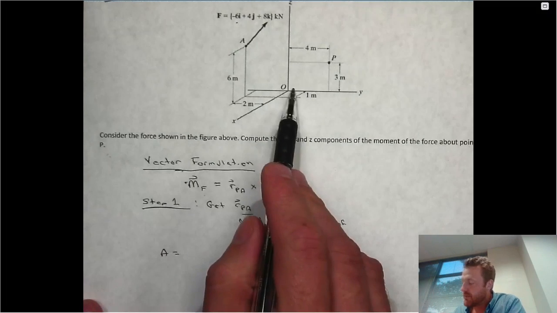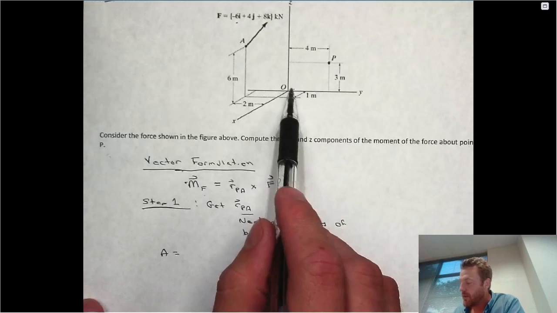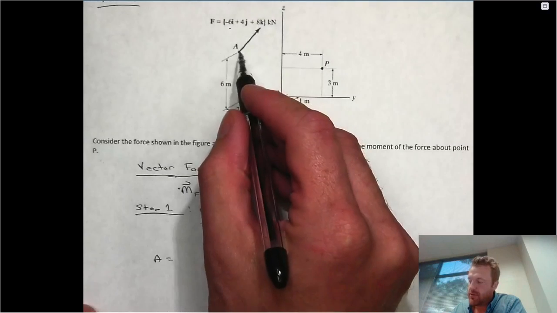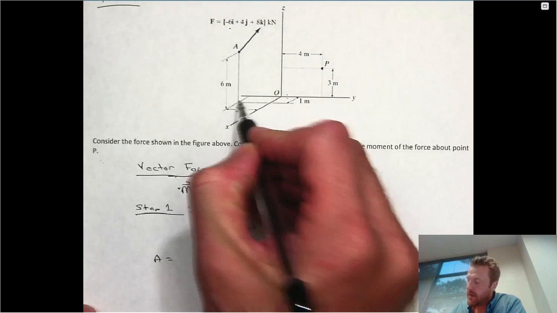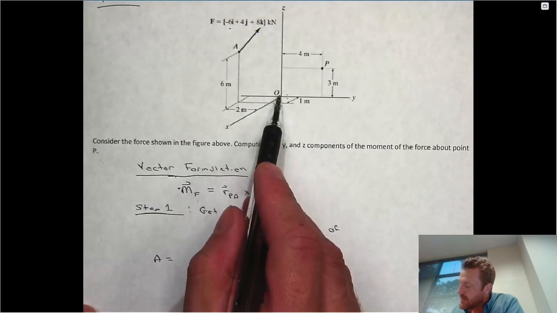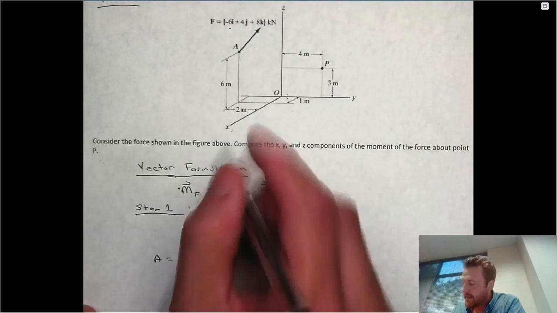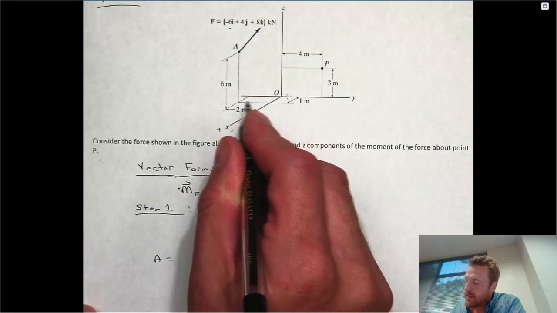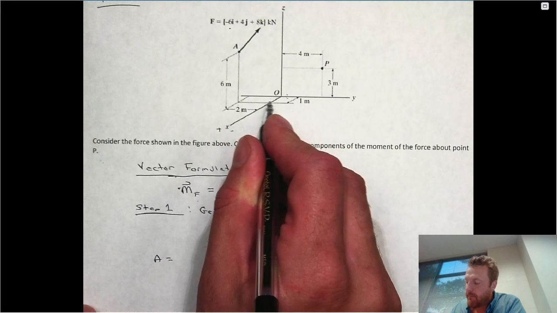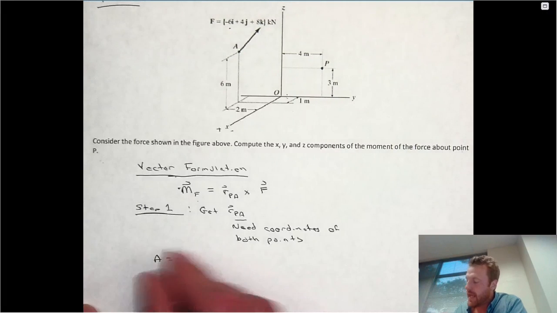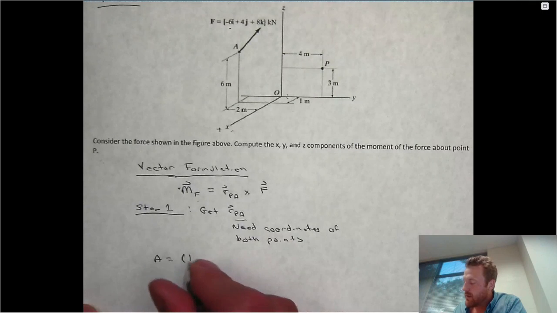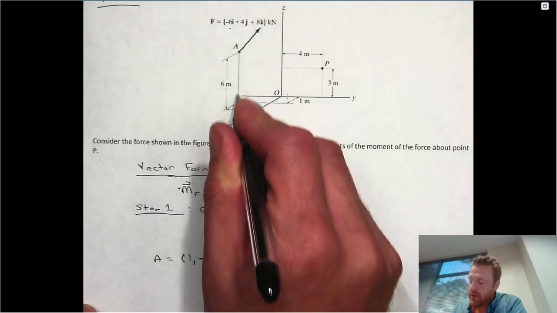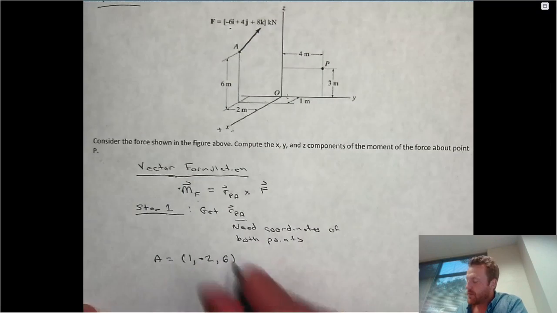So if we look at the geometry that we're given, in order to go to point A along the x-axis, and remember the easiest way to do this is when it's drawn in 3 dimensions, actually projected down on the xy plane. So that's this point here. And you see that the geometry that we're given tells us that we need to move 1 unit in the positive x-axis. So this is the positive direction. So from the origin, we move 1 unit out. And then we move 2 units in the negative y direction. So that's going to be plus 1x, minus 2y, and then plus 6z. So the A coordinates are: x coordinate is 1, y coordinate is minus 2. That's going to take us down to this point in the xy plane, and then we're going to go up 6. So those are the coordinates of A.